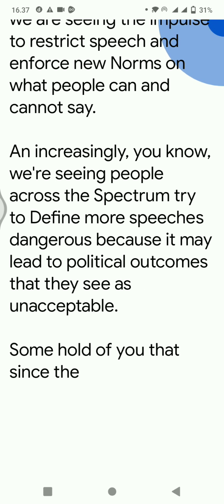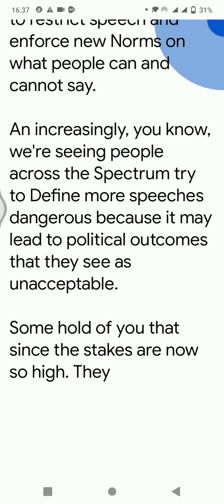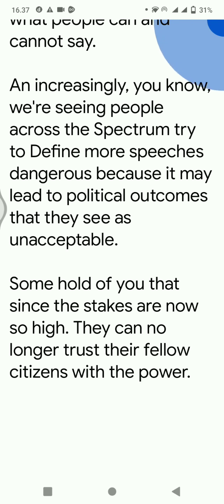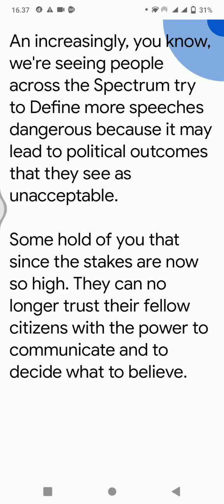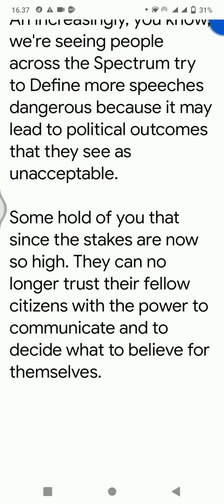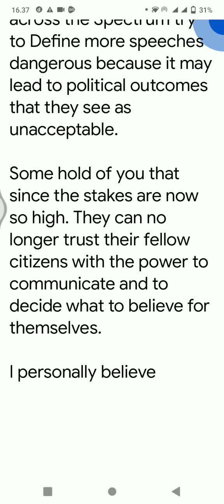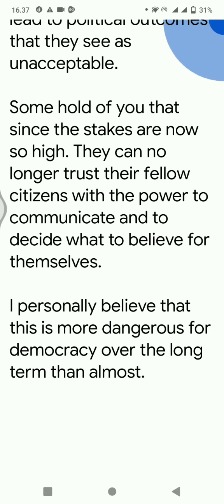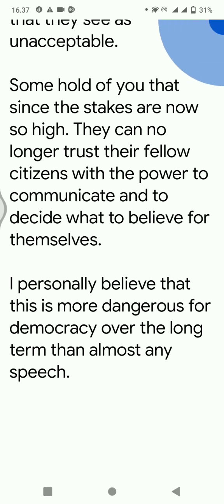Some hold the view that since the stakes are now so high, they can no longer trust their fellow citizens with the power to communicate and to decide what to believe for themselves. I personally believe that this is more dangerous than almost any speech.